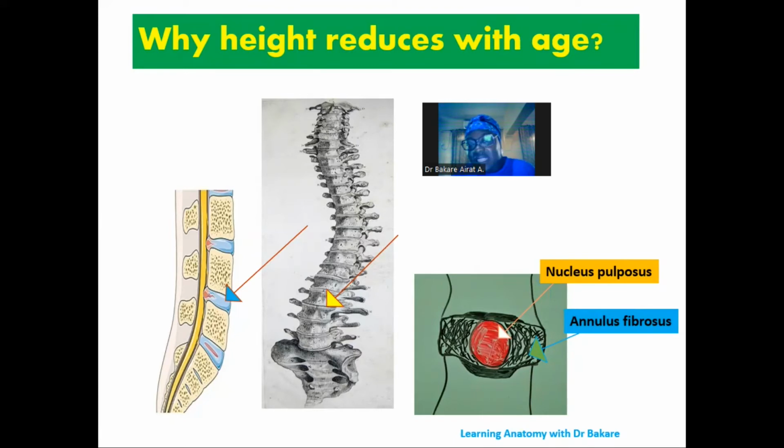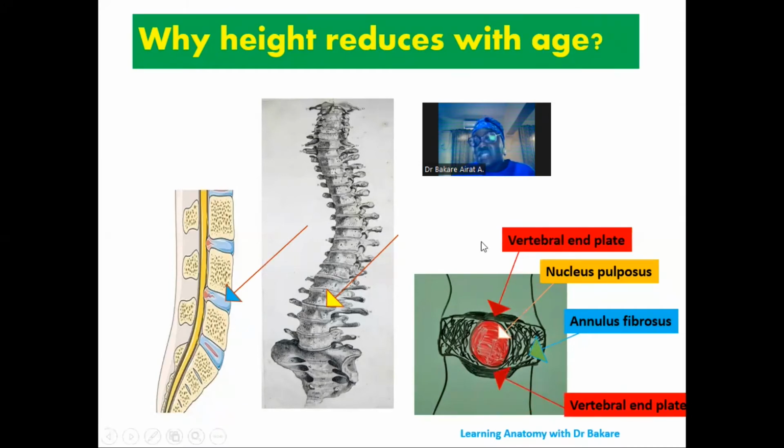And going further, at the superior and the inferior part of this structure, we have the region that is painted black, and this is the vertebral end plate. The vertebral end plate is like an intermediate structure between the components of the intervertebral disc in this region and also the vertebral body of the superior vertebra. We also have another vertebral end plate at the inferior part, which tends to demarcate the components of the intervertebral disc and also the body of the inferior thoracic vertebra. So that is the general configuration of the intervertebral disc.